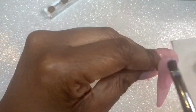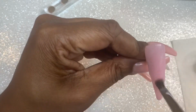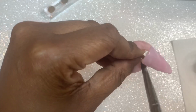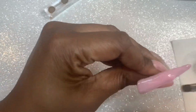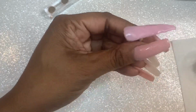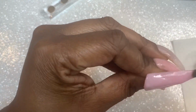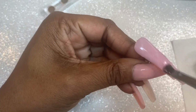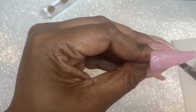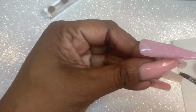You will do finish filing, but you don't want any shadowing. So if this layer is lumpy, you're gonna get a little bit of shadowing in your design. So you want to get this as smooth as possible. And the way to do that is just with the wet brush, and then just stroke the polygel down the nail, and then just cleaning up the side walls as you go.